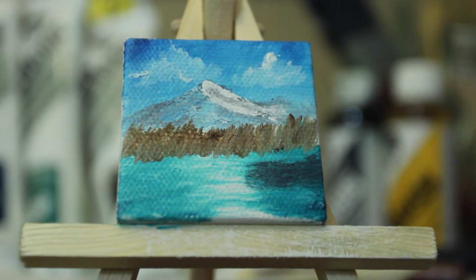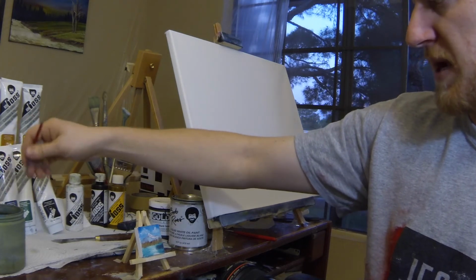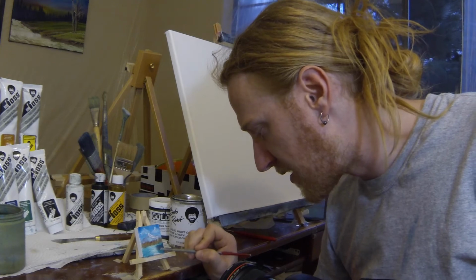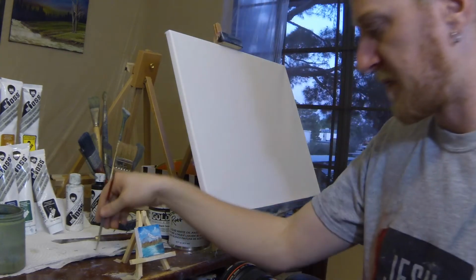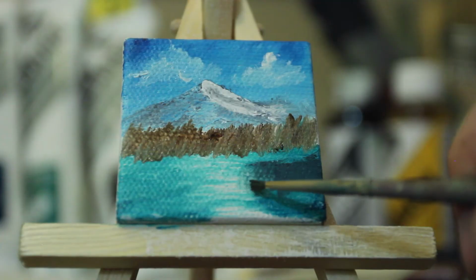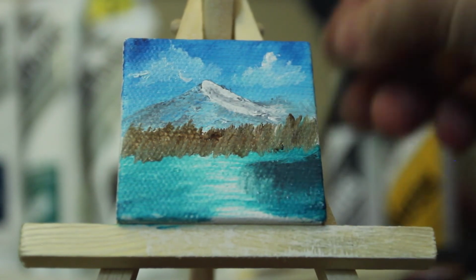That looks good. We're just gonna paint us a happy little island. So now we're gonna paint some happy little reflections, and we paint these reflections by pulling down. Just pull down. Yeah, there we go. Just add a little indication of reflections in the water.